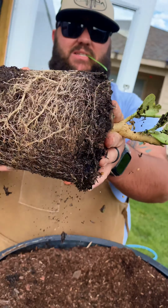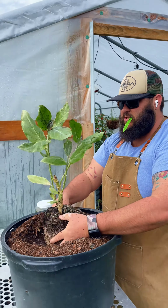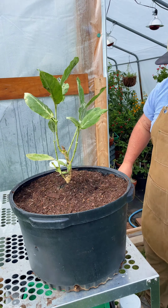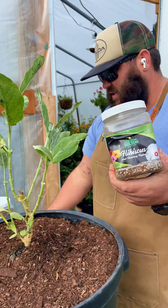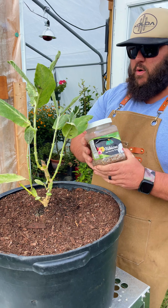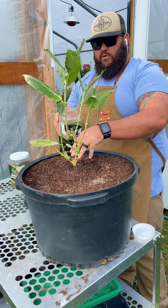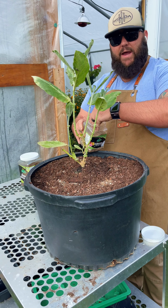I don't really screw the roots up too much. I kind of just rough them up a little bit. And we'll bury it right here into the soil, just like so. I'm actually going to add some Nelson hibiscus food. Since this is a tropical flowering plant, you can use hibiscus food on most tropical flowering plants, so why not? One of the big differences between this and regular tropical milkweed is it's going to have like a bluish purple flower, almost like sometimes even a white flower.